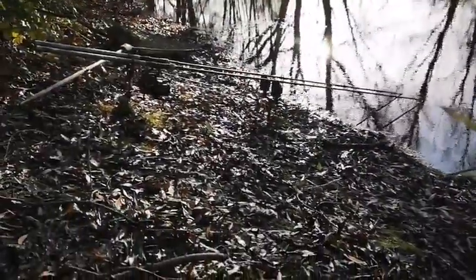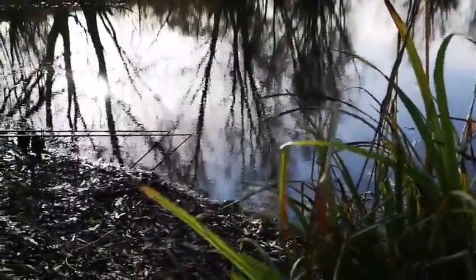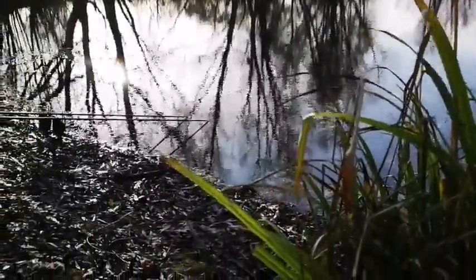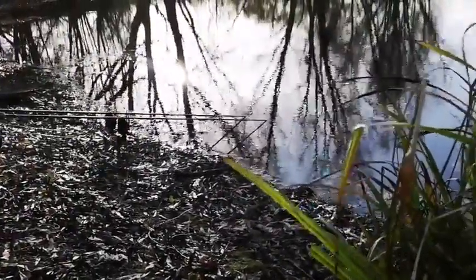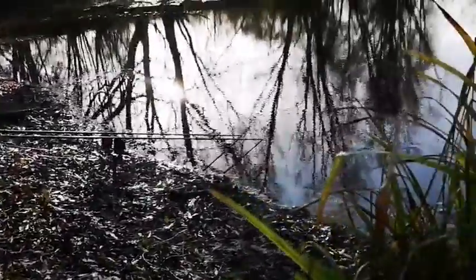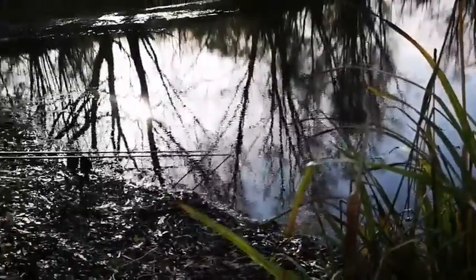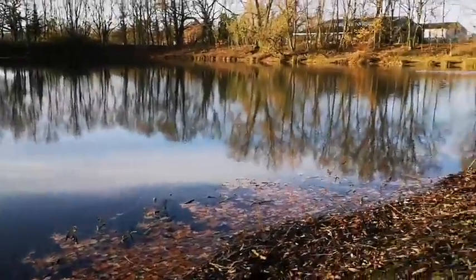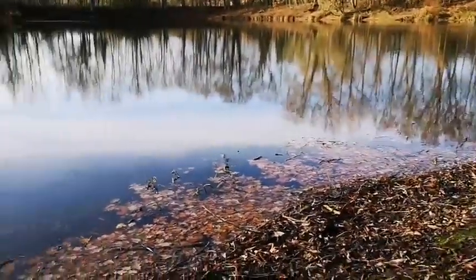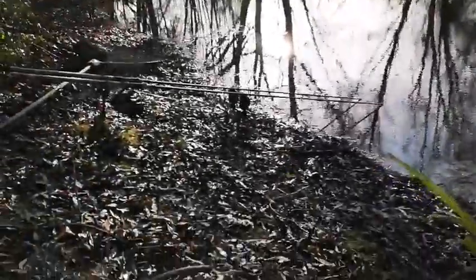The water temperature's dropped a lot now, so the fishing is slowing down. The metabolism of the carp is slowing down with the water temperature as well. So that's why it's really important to try and locate the fish. We'll see what happens in here. Keep watching the water like a hawk. Let's see what happens.